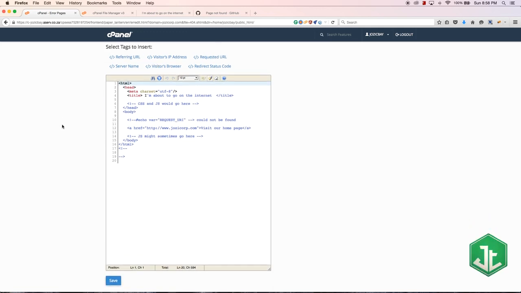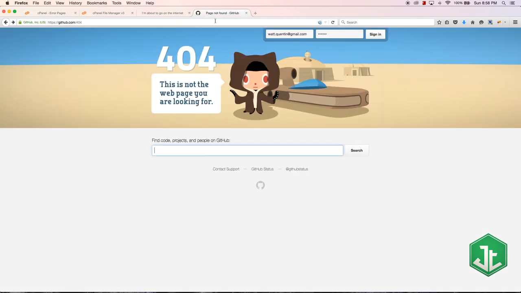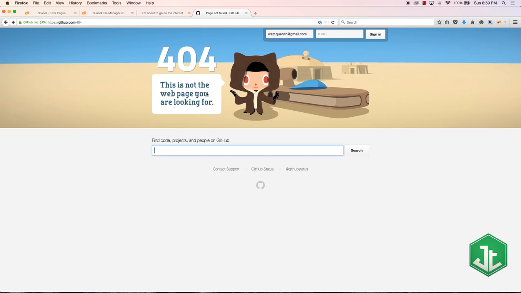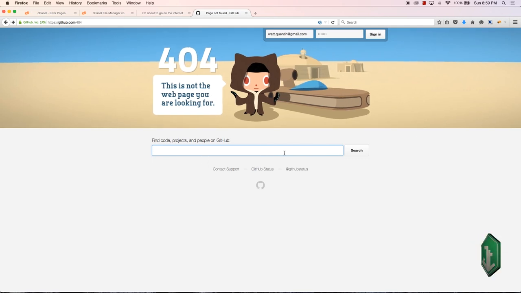One last thing I wanted to mention as well is if you wanted to create a search kind of like this one, then that might depend on the system you're using, because if you're using a system like WordPress, then they've got a templating system that has its own way of making 404 pages, especially depending on the framework you're using. So then you could maybe include a search and so on.